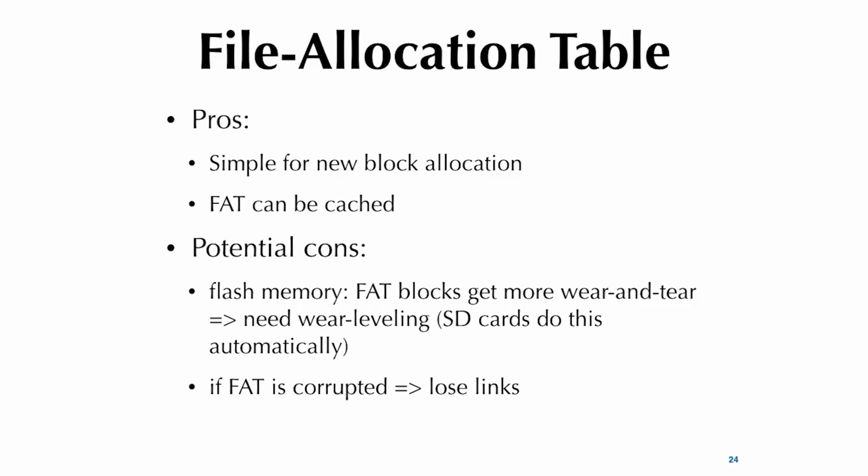But the problem is with non-volatile memory, especially flash, because the FAT is always at the beginning of your volume, and every update you have to rewrite over the FAT. Guess what gets worn out? The FAT gets worn out very quickly, right? Unless you do some wear leveling, you don't want to rewrite in place too often. Otherwise, it can be a problem. Of course, these are more reliability issues than anything else. If a FAT is corrupted, then you lose links, but you could try to reconstruct from the other copies.